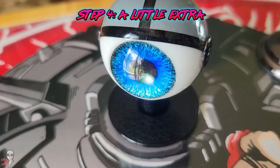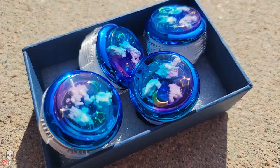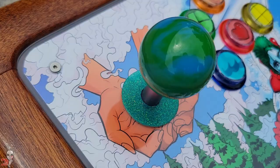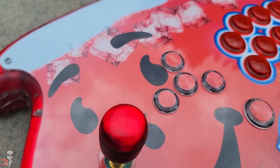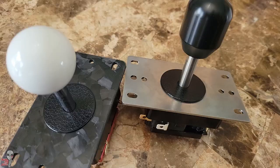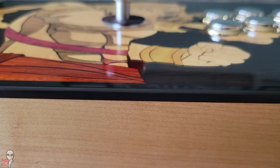Step 4: An Extra Punch. This is the step where you can elevate a good fight stick to a great fight stick. Maybe change out some button rims, maybe integrate a custom ball top into the overall design, maybe tie the shape of the enclosure to the concept, maybe add some foam or an unusual part. Think outside the box to see if there's any area of design which lends itself well to an upgrade.